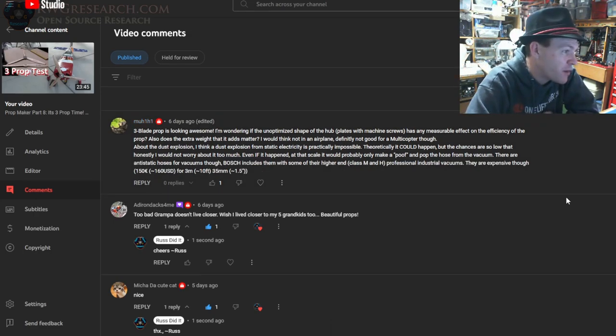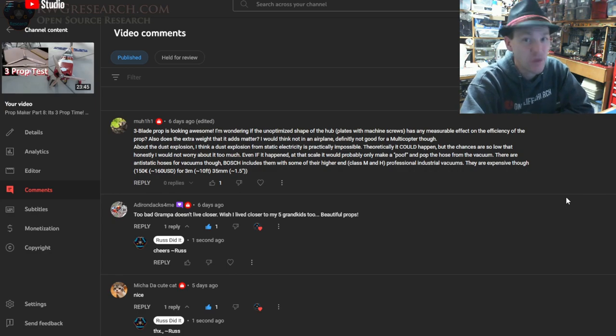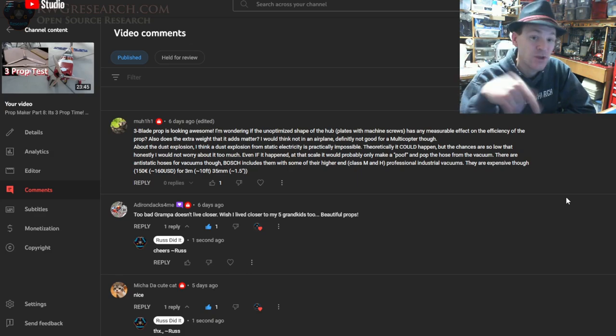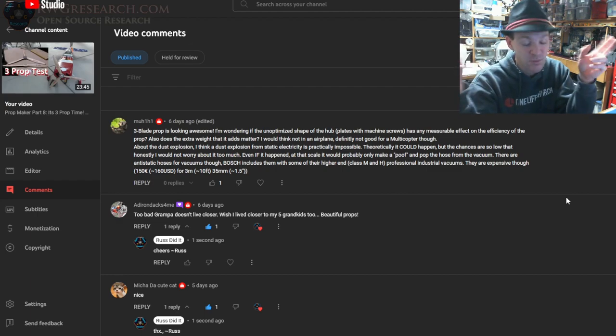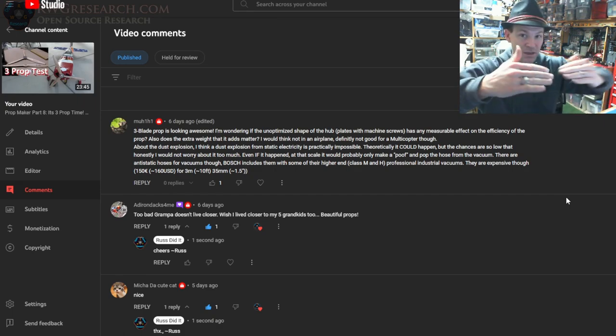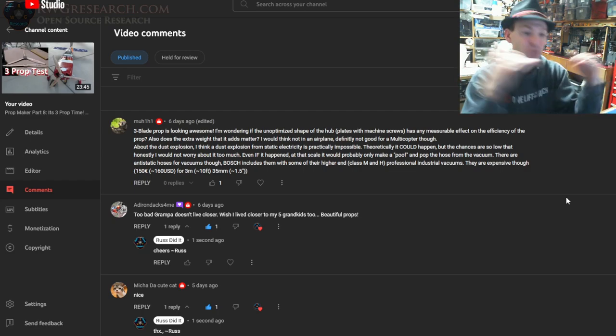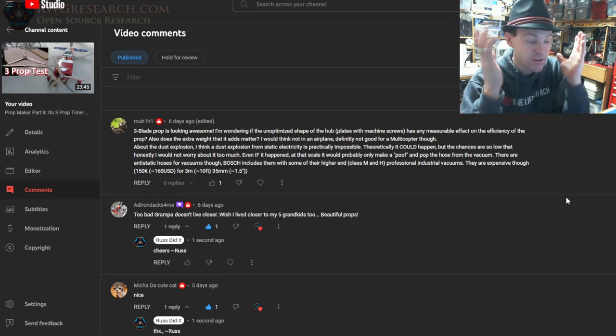Okay, what's up? 3-blade prop is looking awesome. I'm wondering if the optimized shape of the hub plates with the machine screws has any measurable effect on the efficiency of the prop. Not really, because generally you always have a mounting point of some kind, and it has some diameter of just deadness. Plus, the RPM is constant. Let's say it's 3,000 RPM, but the inside of the blade is moving slower relative to the outside of the prop. So if you think about it, the outside of the prop is going too fast, the inside of the prop is going too slow, which is why they pitch them at a different angle along the length to allow the whole thing to propel correctly. But closer you get to the center, the less it's even doing any good, so probably not.